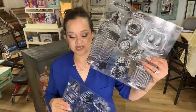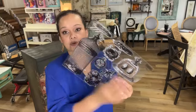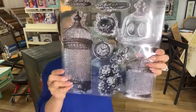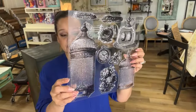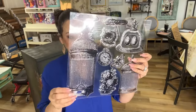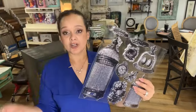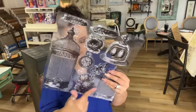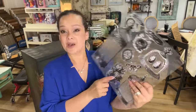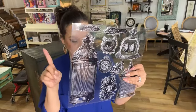The first time you use a stamp, you want to condition it. You take a light sanding sponge and you go in one direction and then you go in the other direction. It just gives it some tooth so that it'll hold your ink and your paint. But then you can just keep them on here and store them however you would like. I have envelopes that I put them in. I love that little butterfly. I mean, if you don't have the Monarch butterfly stamp, that's perfect. This lends itself to La Campaign. I love that stamp set. And you're gonna see more of that here in a second.